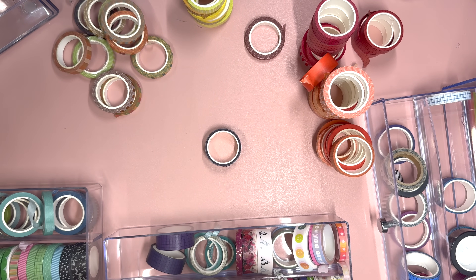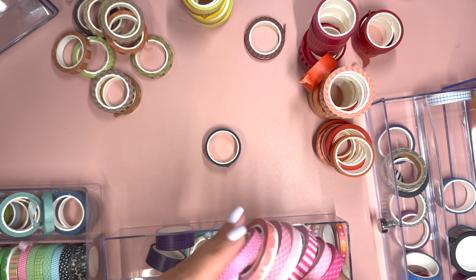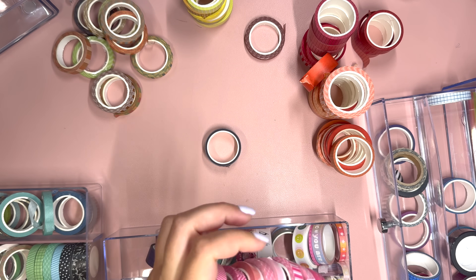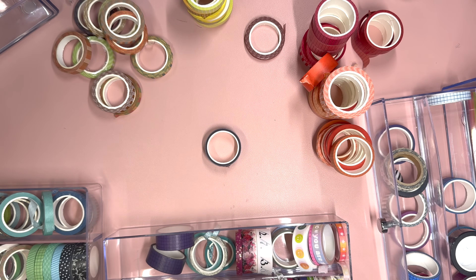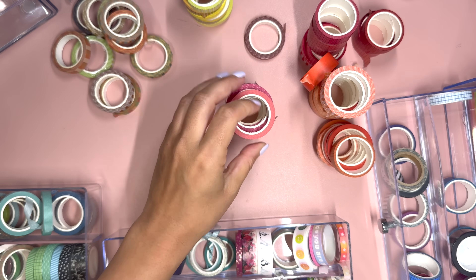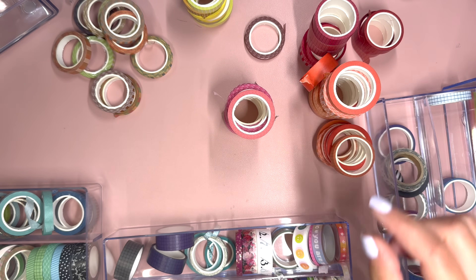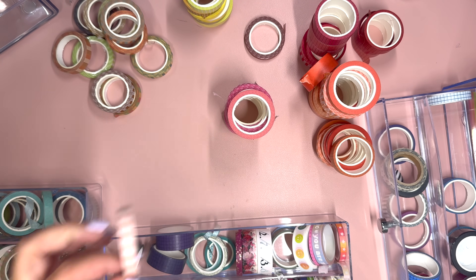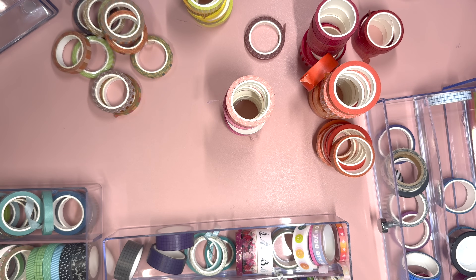We're going to do pink. I know that's technically not rainbow order, but when I'm going to be looking for this I feel like pink is going to make sense. So we'll pull out the pinks. I was originally going to do this as an Instagram reel and then I just didn't. When I was doing a video yesterday with a lot of different shades of pink, I was like, you know what, I am just going to do this washi organizing because I'm sick of not having my washi organized. And whatever was mentally blocking me from doing it as an Instagram reel — okay, we're just going to do this as a YouTube video.